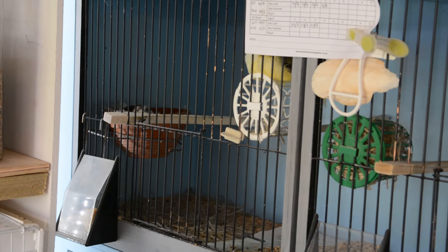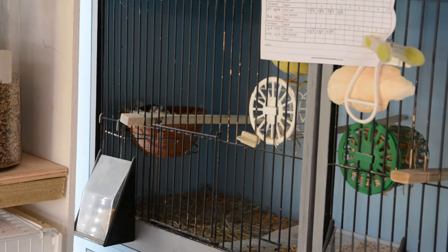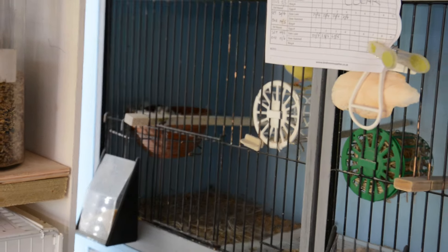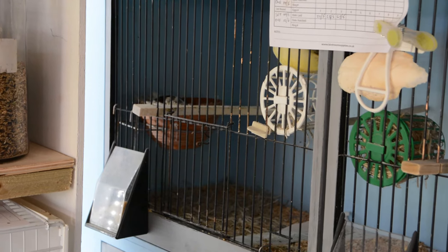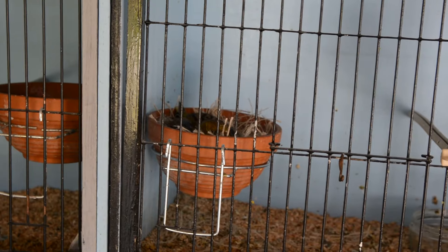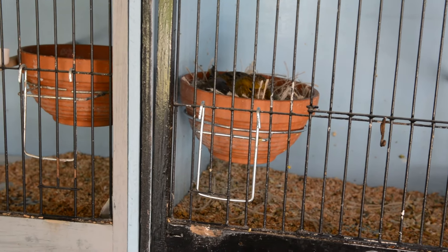Unfortunately the blue hen hasn't produced anything for me this year again, so I think I'm going to have to accept that she's not going to do it for me now. I've got the white variegated hen — you can just see the top of her head here — this is her third attempt with another nest of three chicks. I'm not sure whether anything's going to come of this because I've never seen them tread. But the same thing can be said for this hen in this nest — I've yet to see these two tread, and yet they've produced four really nice youngsters. She's now sitting on another four eggs set on the 26th of May, so due date is the 10th of June.